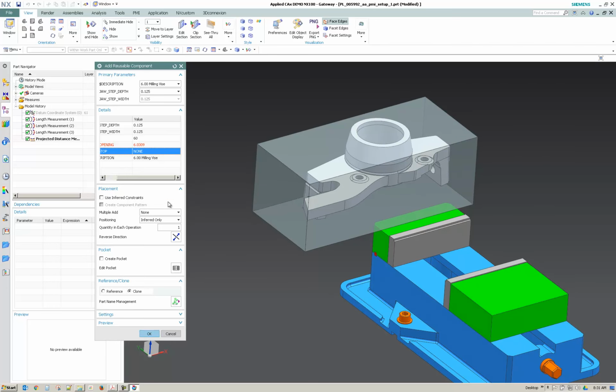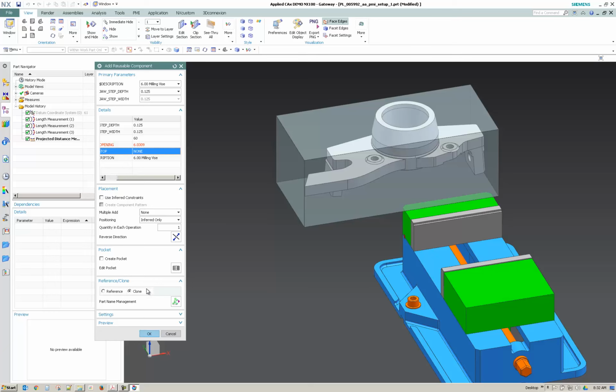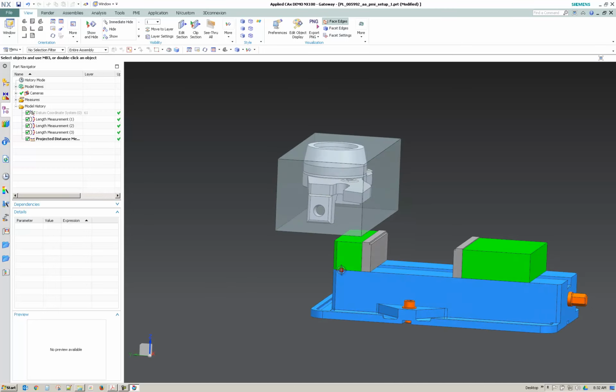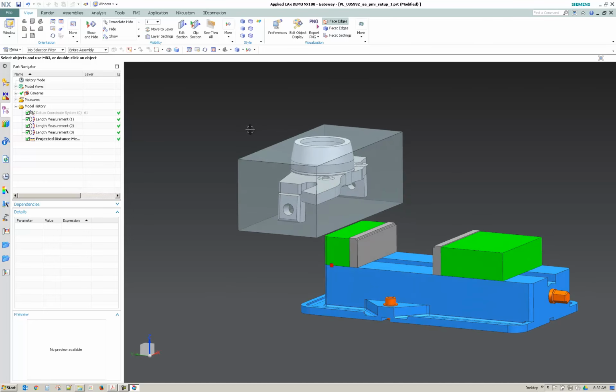Yes. Alright, and then the last part for this is I always set it to clone, and what this does is creates a clone of this in your local folder, your working folder. This works a lot better because you can leave your search options to folder only, which keeps it very simple. So I'm going to say OK. It's telling me it's going to put a vise in that working folder. And so now we can use assembly constraints to bring the vise to the part, just like you would set the part in a vise on your machine.